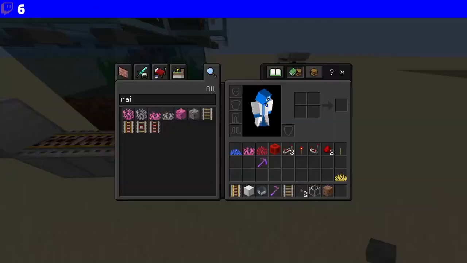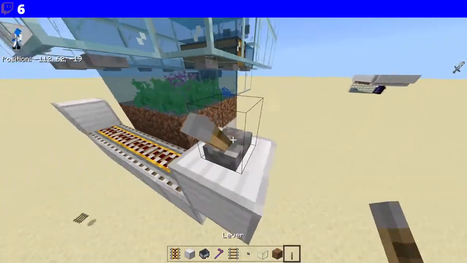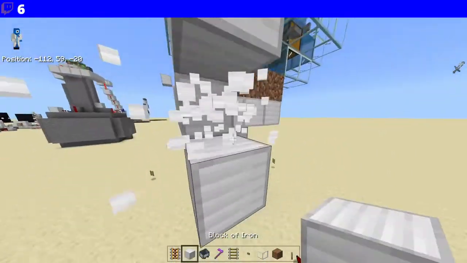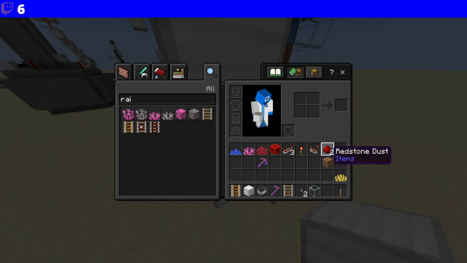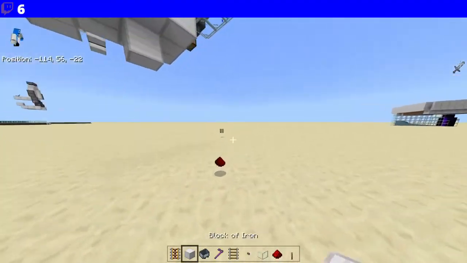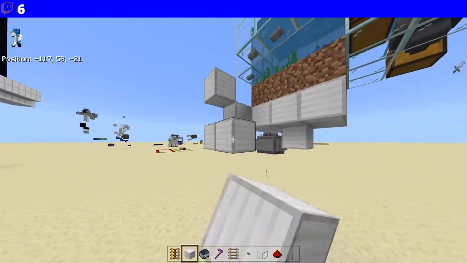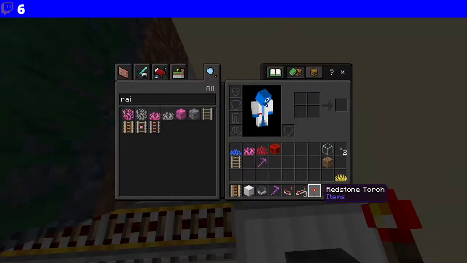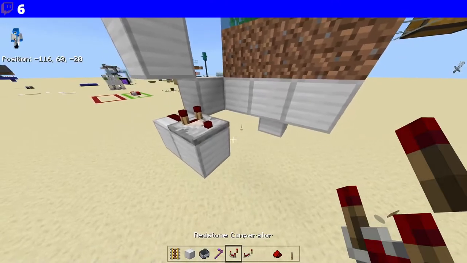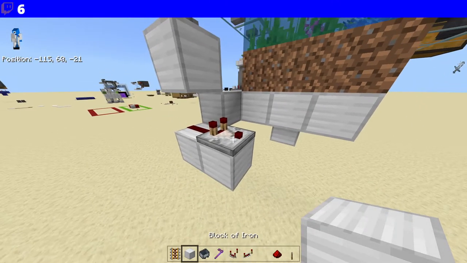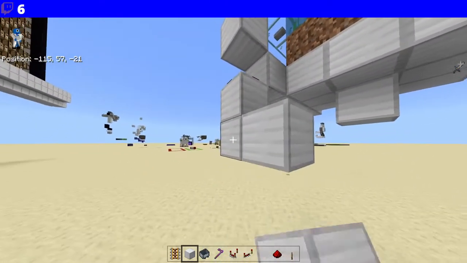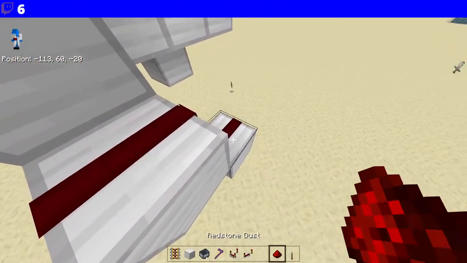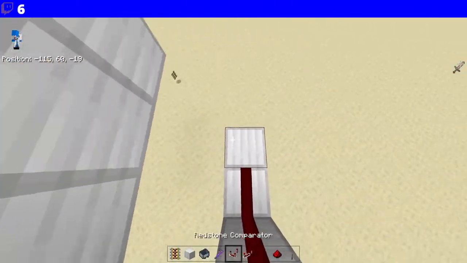So what I'm going to do is I'm going to do this, and then I'm going to put a lever here. And then this is where we would get our redstone. And then our comparator. We actually don't need that torch. And for the sake of it, we are just going to bring this down a block.